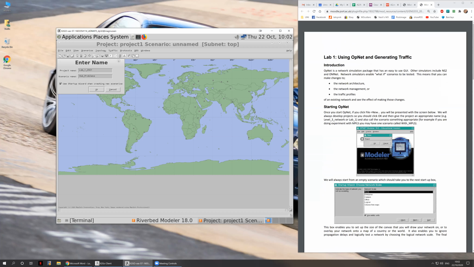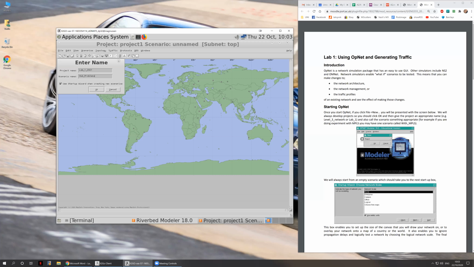Generally, we have projects and they have scenarios. Okay, so you can have a project that's called ISP, whatever, and then you can create different scenarios in it where you make little changes to the network. So let's say you create your network, you create the topology, you have the users, you have the traffic, you implement whatever routing you need to implement and so on, and you want to change something. Let's say you want to change the routing protocol from, let's say, RIP to OSPF. Okay, so what you do is you duplicate the scenario, and then you go in the second scenario, you name it OSPF. You make the change, and you run both scenarios. You look at the traffic on a specific link, for example, and you can see what difference there is between the two scenarios in the same project by using different routing protocols.